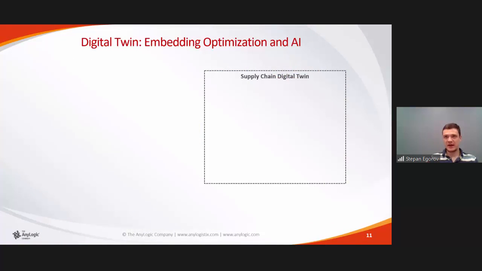I have a little more to say about digital twins. So I just showed you simulation, but for sure, this is not the only thing that can be included in a digital twin. It also can leverage optimization and even AI technologies. How can it work here? So simulation is giving you forecasts. It doesn't give you directions on what to do, where to go. For this, you can use optimization.